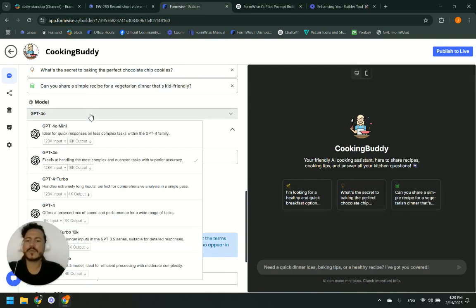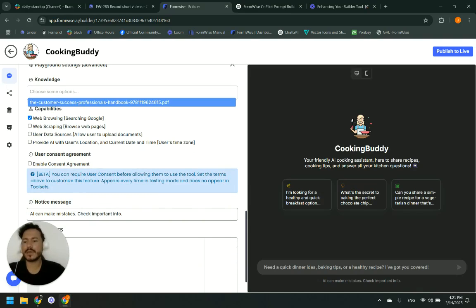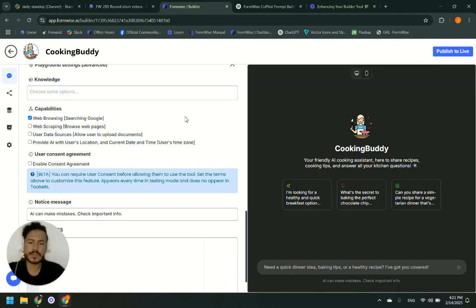Here in model is where we select the engine. We always want to recommend ChatGPT 4.0, it has a superior accuracy as we can read here as well. But you can select the one of your preference, okay? We can select, for example, if you remember in these tabs, I mentioned you can upload some data. If you have a specific file that contains some of the answers or some of the information, you can use it here to make the Copilot look for that information right there.